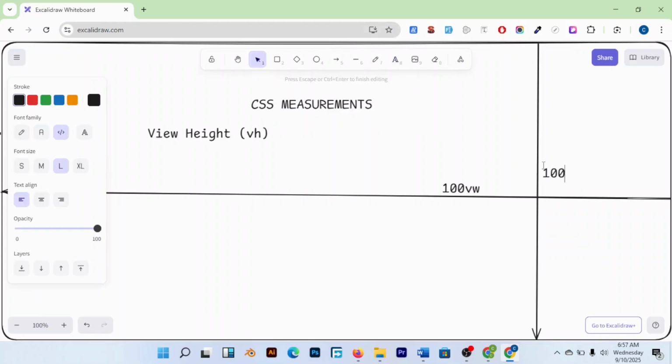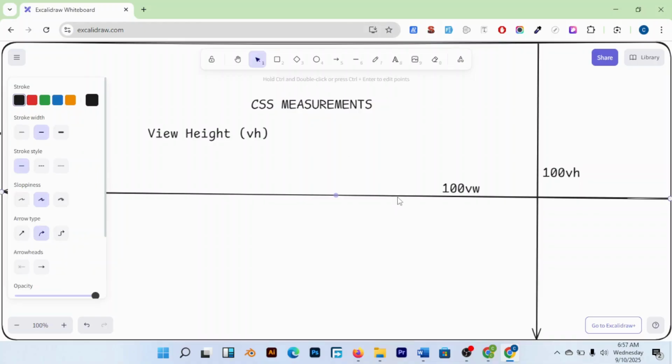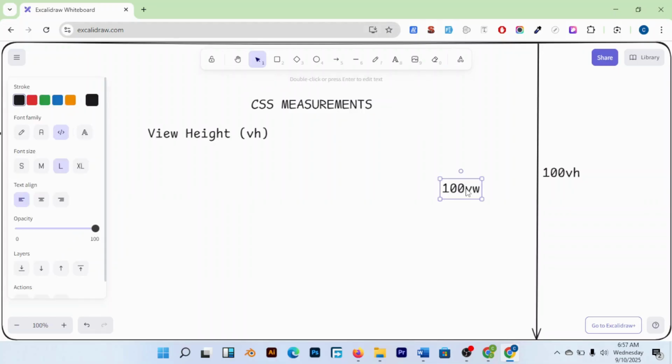Members, are you seeing this? Are you trying to understand this as we go on? Okay, so that is how it's going to be.